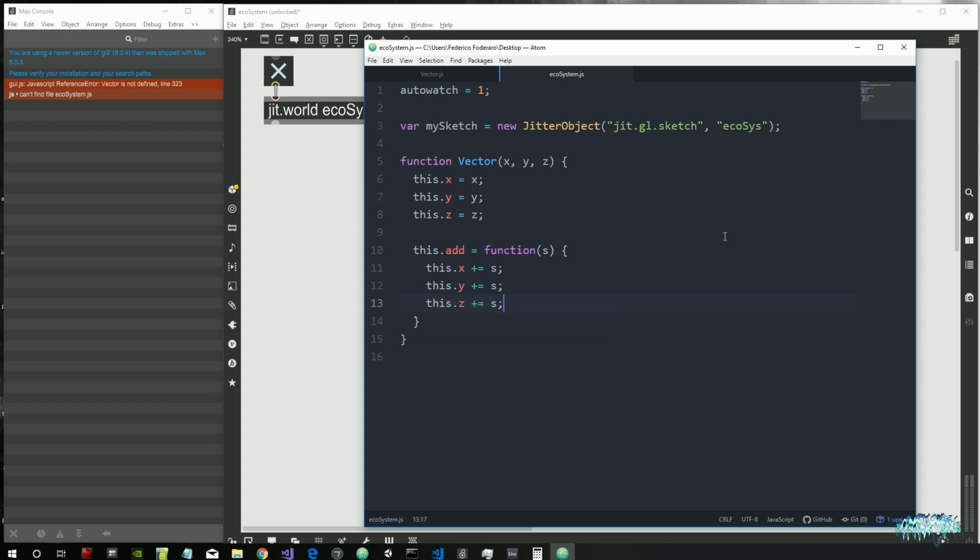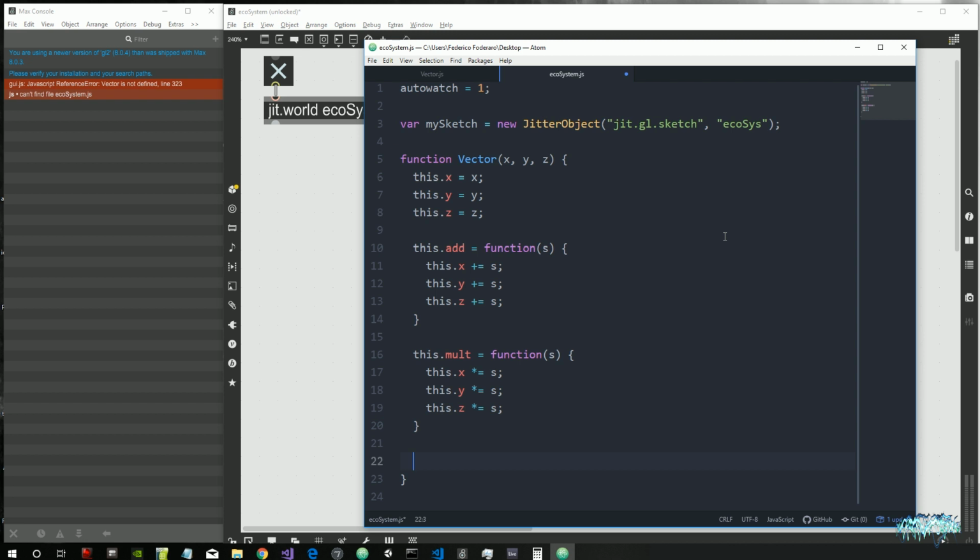Okay. And then what we need is probably a multiplication. So this.mult will multiply our vector by a scalar. So let's write this.x multiply equal s, this.y multiply equal s, this.z multiply equal s. Okay, then let's do maybe a subtraction.